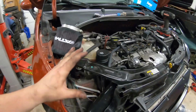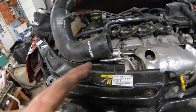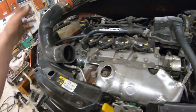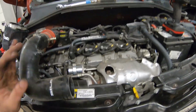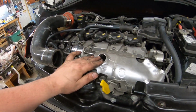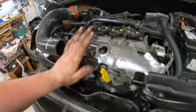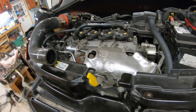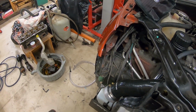Because we already had an intake on this car, which is right here, I'll show you the key differences. Before, your intake went right up here, sat over top of the intake manifold, and literally just collected all the heat from the engine bay. These little turbos, these little T14s, get real hot, and they start baking the engine bay really bad. Fiats are known for misfires, they're known for issues like that, really high air intake temps.